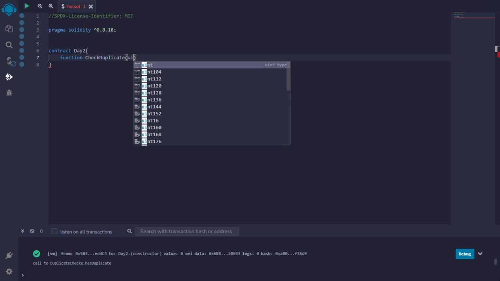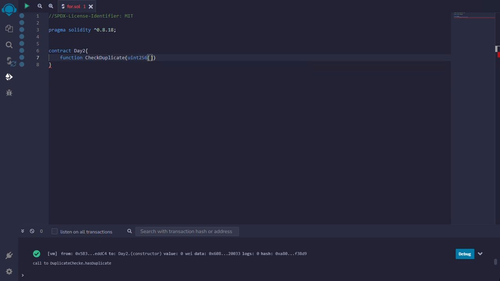It's going to take in an array and store it in memory, and we're going to call it array. It's going to be public view and returns a boolean that is true or false.